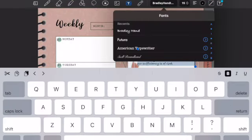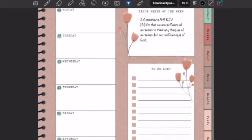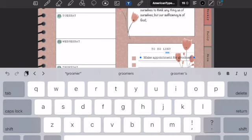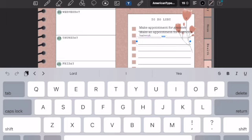Possibly as things arise, I'll add them to this list, but I wanted to show you guys some of the things that I had to do on my list, and then I can pop it over there. There's not much that needs to be done. As you can see, I don't even have to decorate this planner, and that's where I struggled because there really wasn't much to do. She has nice little flowers on there.